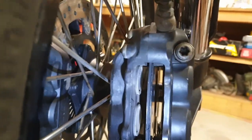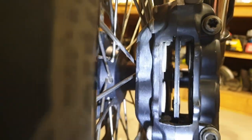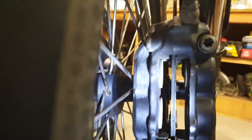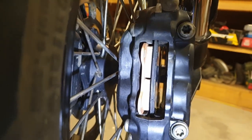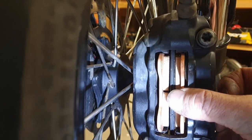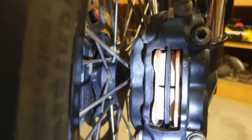So there are four little pistons. Your bike might have two or one each side, or it might only have one piston and the other side is just solid. This whole side slides — there are multiple different versions. Now we can just slide in our new brake pads. Some of them, the brake pads might only come out through the front too, so you just work out what you've got. Not a hard job — pretty easy for pretty much anyone. You should be able to do this anyway; I think it's part of regular maintenance.